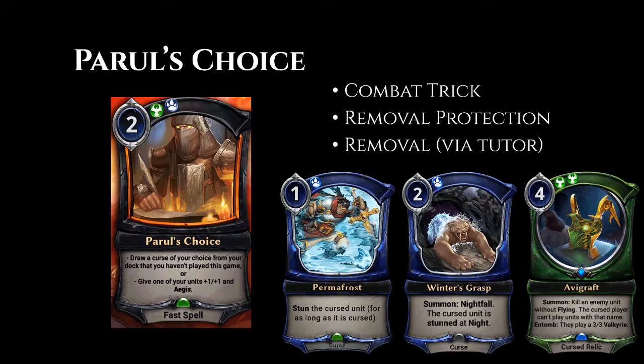First up we have my pick for the most revolutionary card in the new set, Parul's Choice, which is going to change the way that Hooru midrange is built and played. It combines three key aspects. It's a combat trick, not a very good one, but it's removal protection and its removal by tutoring for one of three different curses: Permafrost, Windward Grasp, and Avagraft.